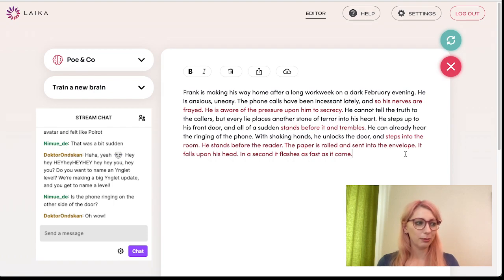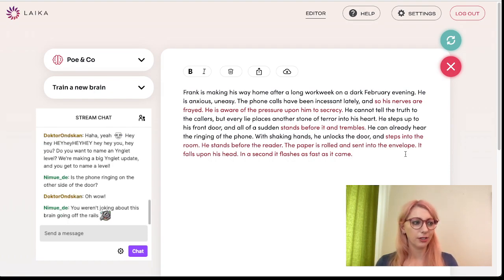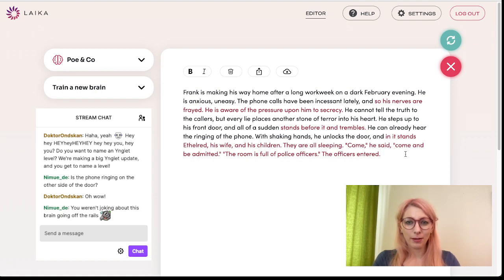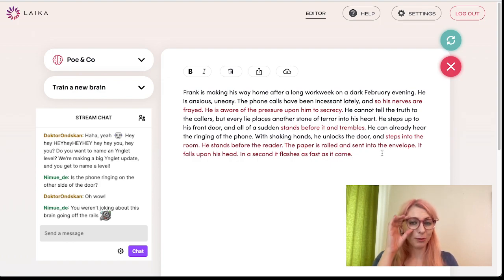I think I like standing before the reader. It's very, very strange and odd. Yeah, right, Petra? It's very different to the brains we usually work with, but it gives us very interesting things. I'm not sure about the wife and children. I don't think that he lives with a wife and children, our Frank. And I'm not sure about Wilson. So what do we think? Do we want to keep the reader? I kind of like that because I really have no idea where we might go from there. It's very, very strange.